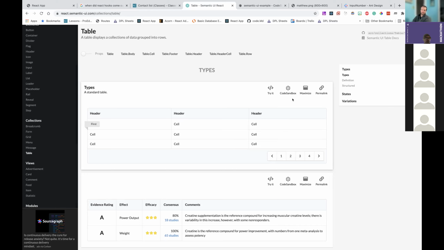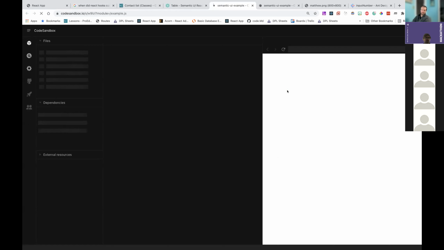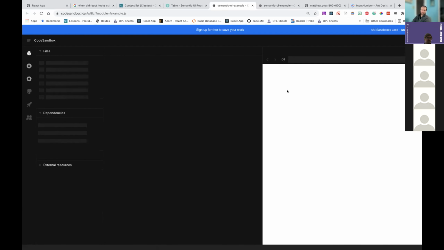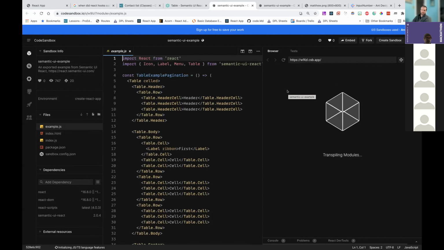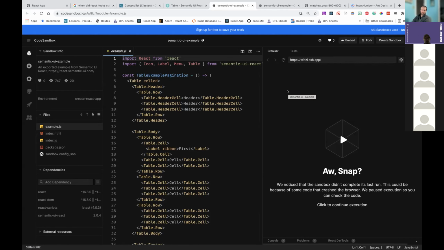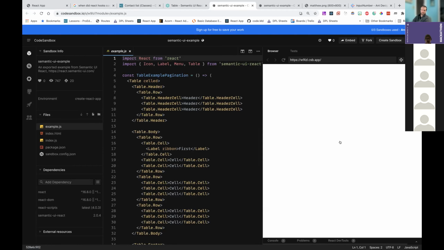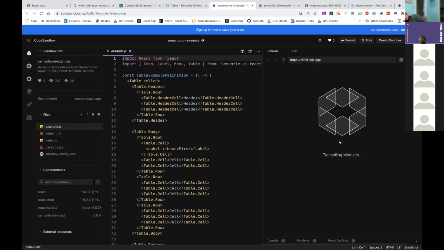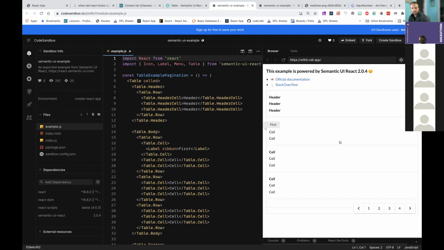What I like about these libraries is that they link to Code Sandbox or places where you can explore, which makes this really useful. So I can open this up in Code Sandbox. And here I can start creating the thing that actually works for me. I can use this as a starting point and then get it working.